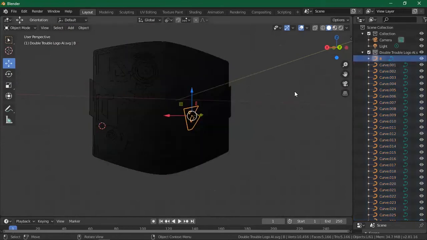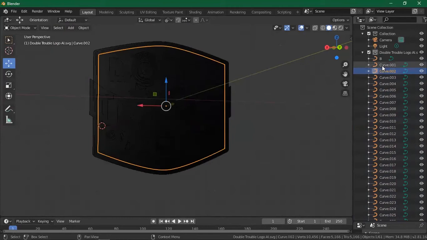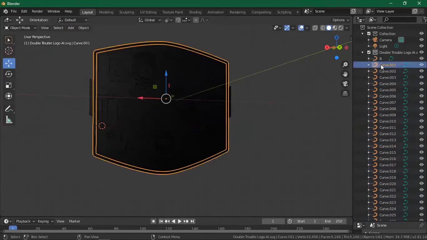The problem is we have this letter B sitting on its own. The curve might be okay, might need some editing, but it's also sitting on its own. The best thing to do would be renaming this thing. So let's rename this border, let's name this border for now.